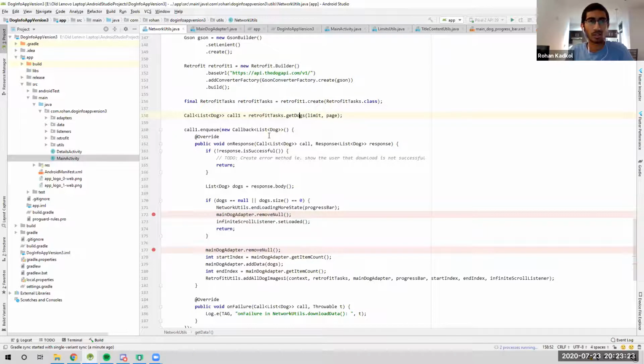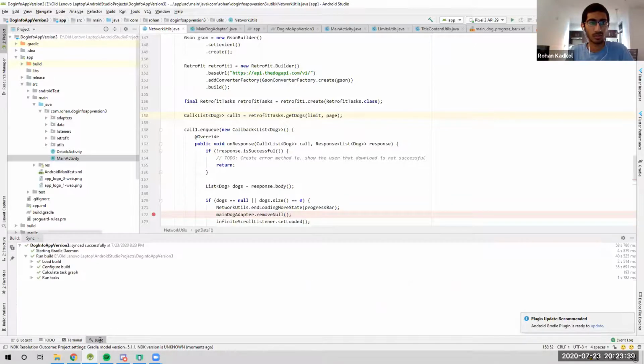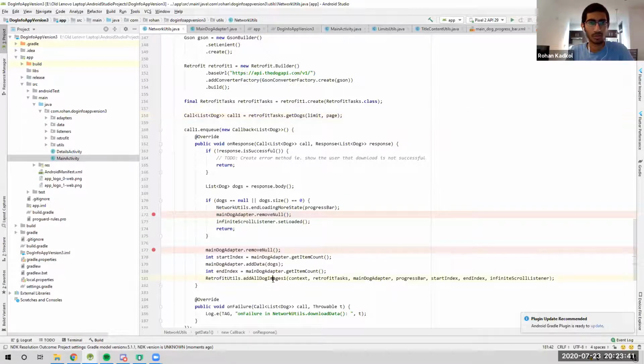So get dogs. All right. Then end loading mode state. Retrofit dot add all dog images. So let's see, has it loaded now? Yep. Let's see what's add all dog images.